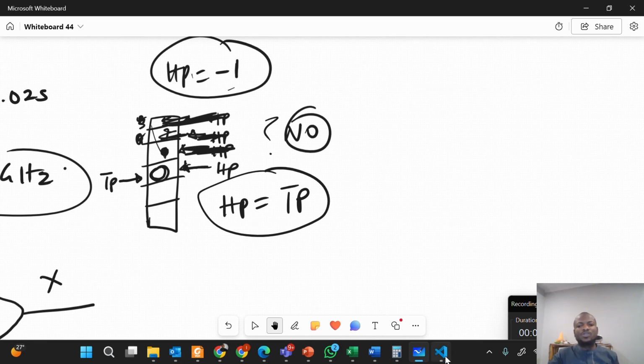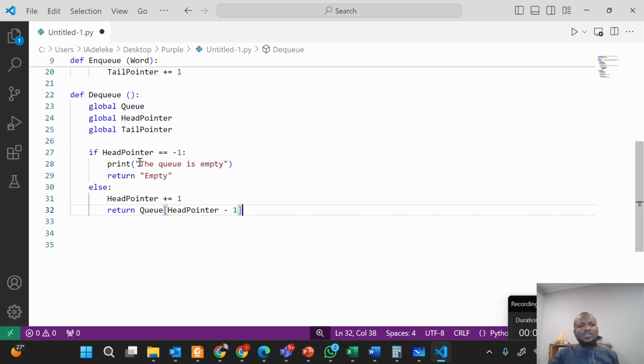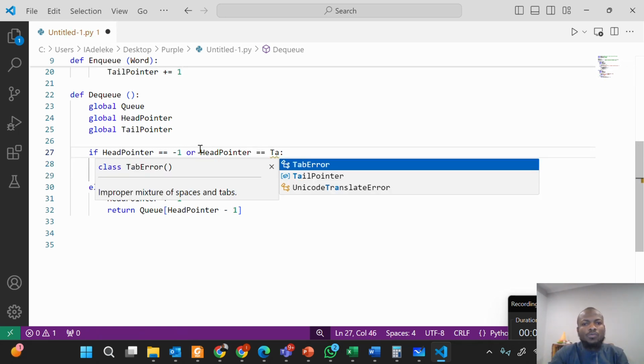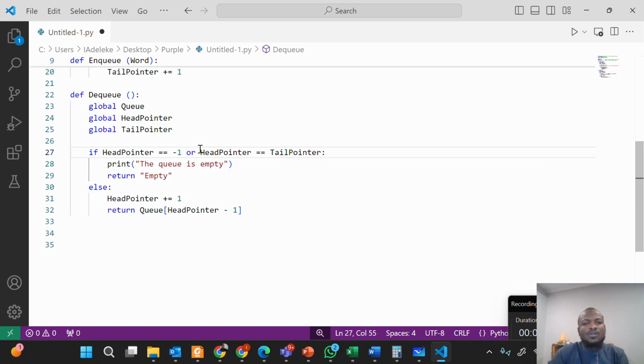Is that understood? So while checking if the queue is empty, this function checks if the queue was empty initially, or if the head pointer is equal to the tail pointer. So this function will check if the queue is empty while the items are being popped out of the queue.